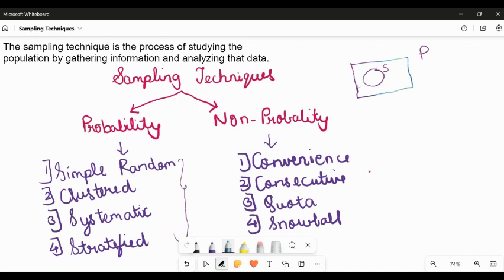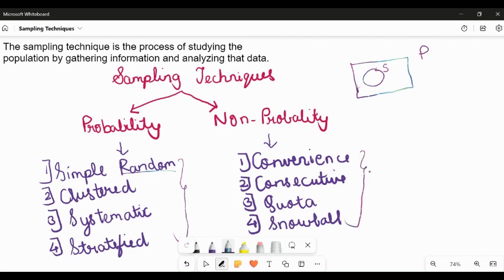While I will be typing in the actual Jupyter notebook, at that moment you will also get the concept related to randomness. So I import the random library, and based on that I will be doing the sampling techniques. But in non-probability sampling, I will be doing it without randomness.